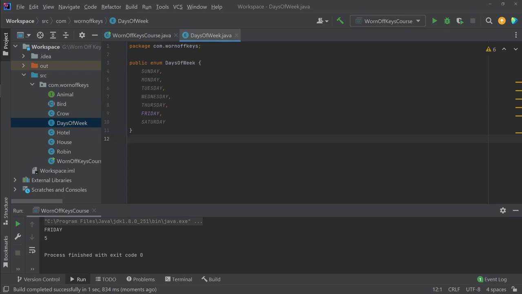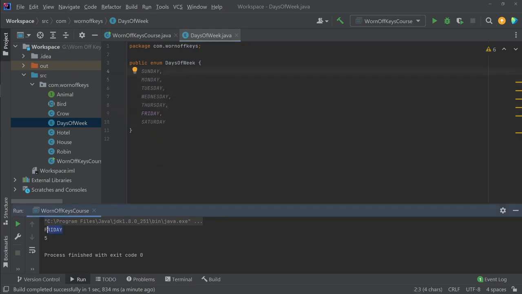5 is going to be the actual index that this is used. For example, Sunday is 0. Now you don't have to add in these comments. I'm just doing this to make it easier for us to actually read this. So here we have it 0, 1, 2, 3, 4, and 5. And of course, Saturday would be 6, but this is why we see 5 in our console. So I'm going to get rid of all these, and now let's expand on this enum.